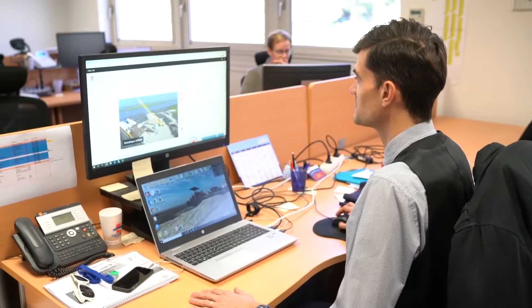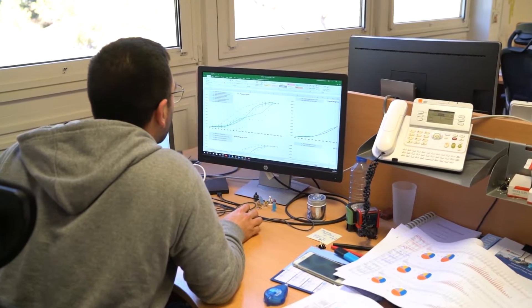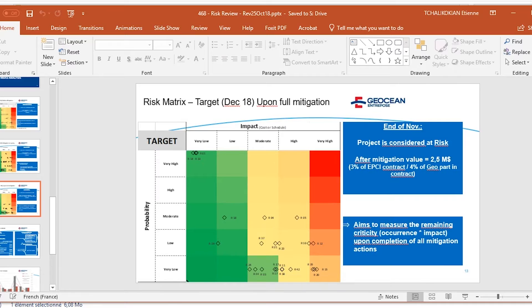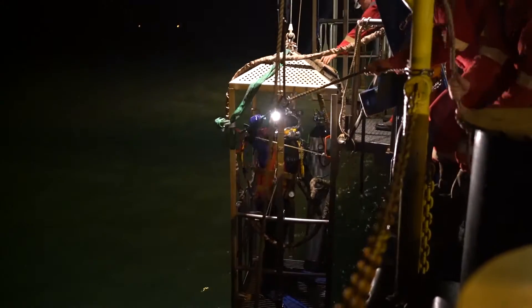We provided all project managers with key milestones and targets to make sure we knew how to reach our goal and complete the project on time. We made a special focus on risk and opportunities assessment at the beginning of the project to ensure everyone remained involved throughout. We adapted our installation procedure to the environmental conditions on site — we knew we would have high currents and low visibility, hence the need to either remove diving activities or improve their efficiency.